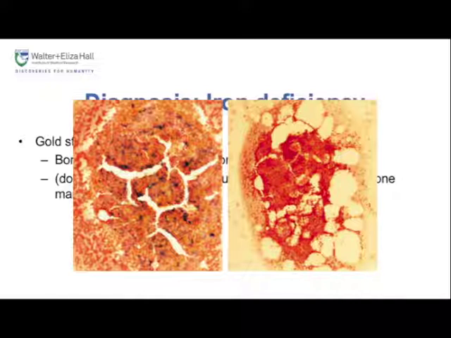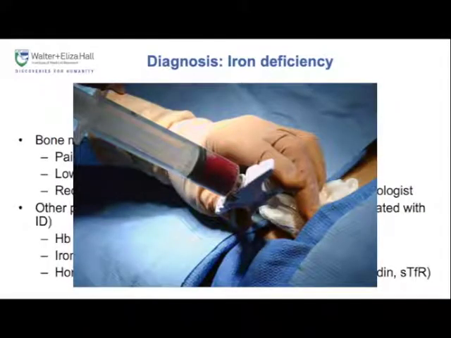So this is what a bone marrow looks like. This is a pearl stain, and it picks up iron in the macrophages in the particles of the bone marrow. And this is an empty marrow without any iron in it. And this is what it looks like to do a bone marrow. So you guys will be doing these in a few years' time. But of course, a bone marrow is painful and difficult to use, and so we would only use it in the most difficult cases.